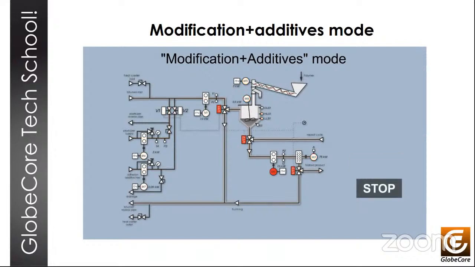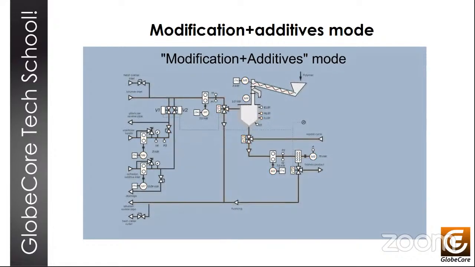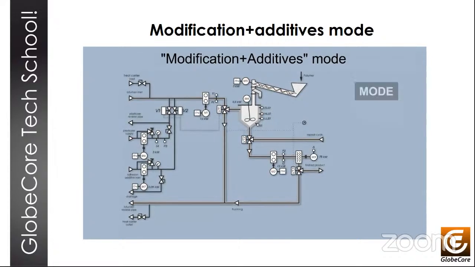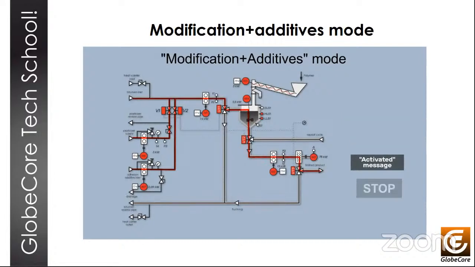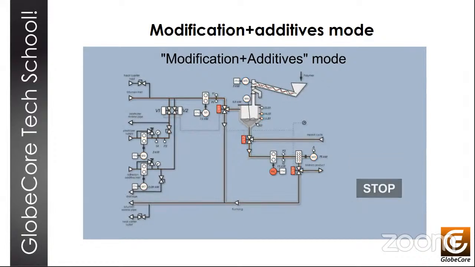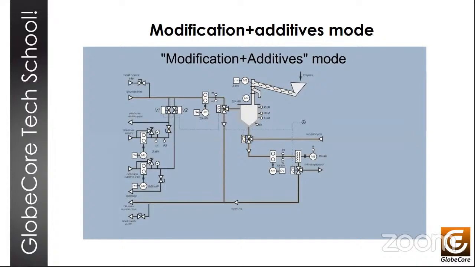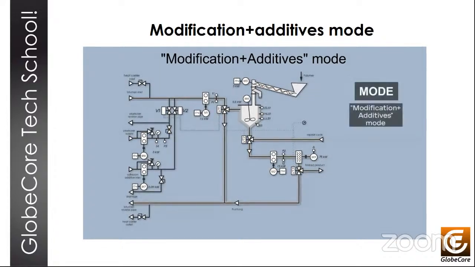When the high-level sensor, HLS1, in the mixer is reached, the M2 pump converter increases the frequency to 60 Hertz. If the bitumen level in the mixer decreases, then after 30 seconds, the converter of the M2 will decrease its frequency back to 50 Hertz. When the level increases and reaches HLS1 again, the frequency rises. So the bitumen level in that mixer is maintained automatically between the HLS1 and LLS1 sensors.